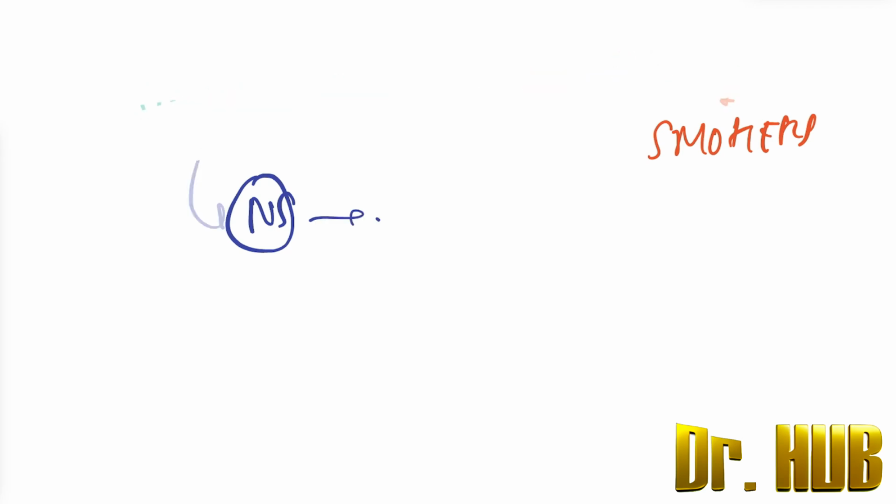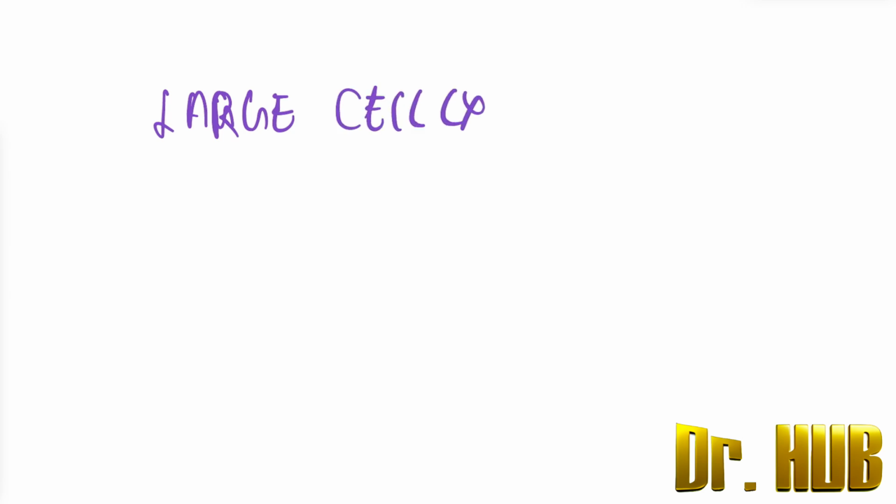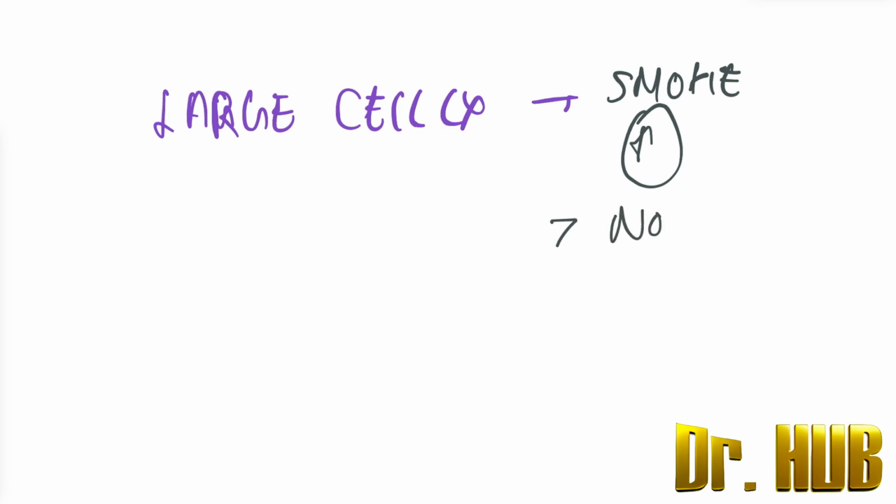Then the last one will be the large cell carcinoma. In the case of large cell carcinoma, there are smokers as well as non-smokers. And here as well, smokers account for the major portion compared to non-smokers. So the incidence of lung cancer in smokers is greater than that in non-smokers.